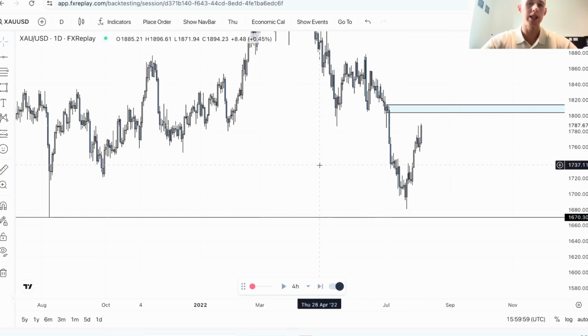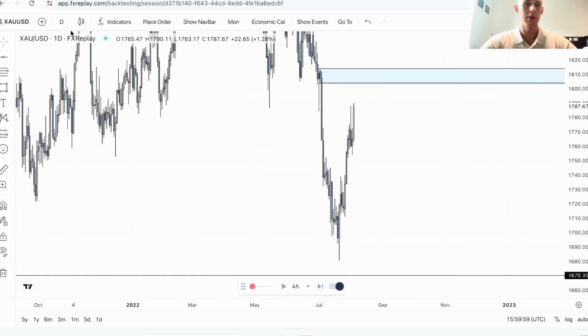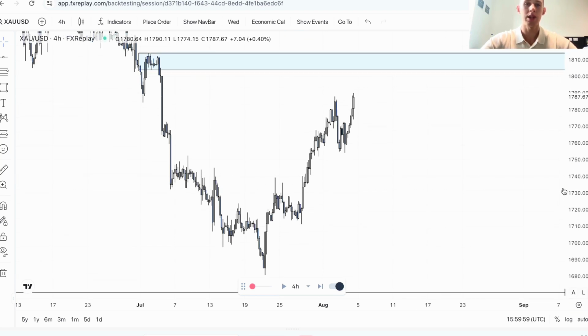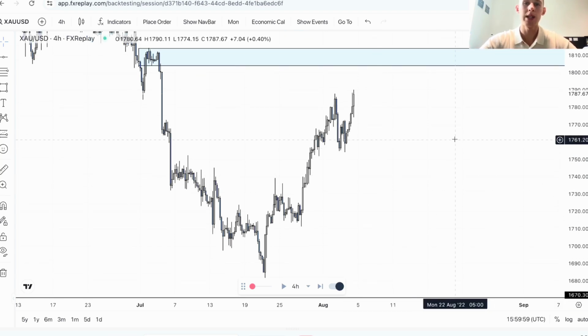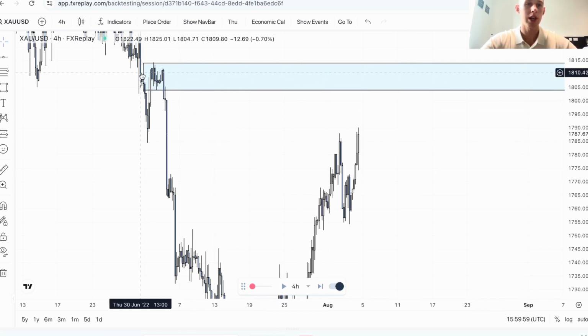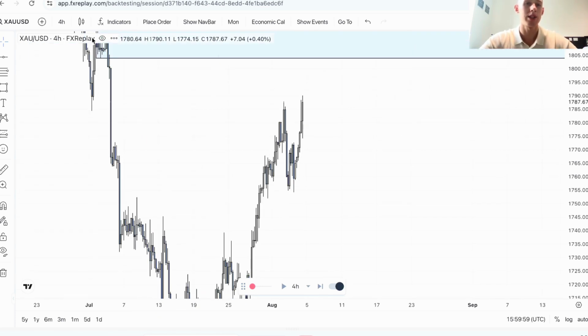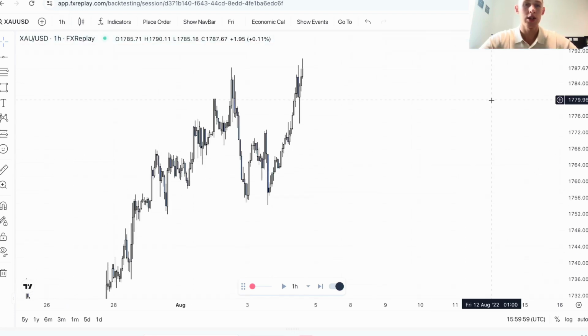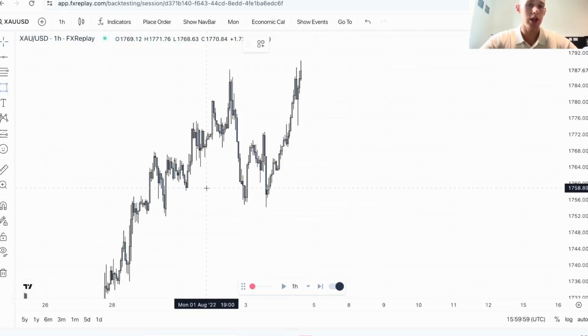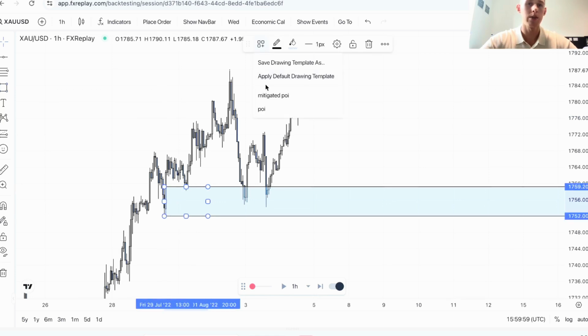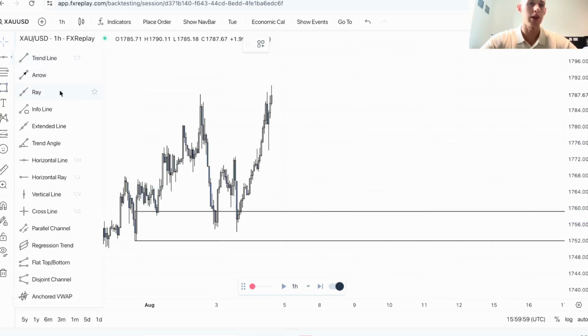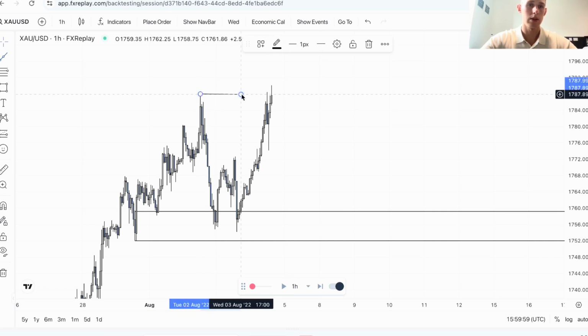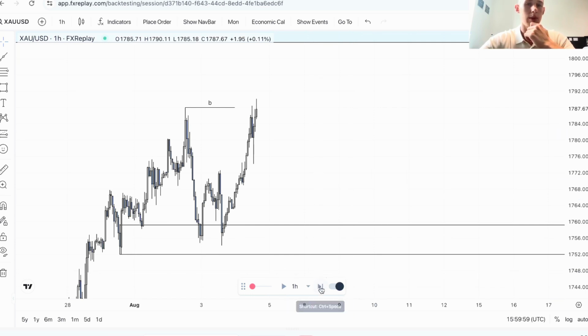Back down to this weekly liquidity, that would be the main target. But for now, we could also potentially look to capitalize on some buys up to that level, since the 4 hour is overall bullish. And also what I've just noticed as well on the 4 hour, you can see this is like a very, very clean level of supply where we would expect price to potentially give a reaction. So following this hourly structure, we've had mitigation of this demand. Price then broke the high. Just there.